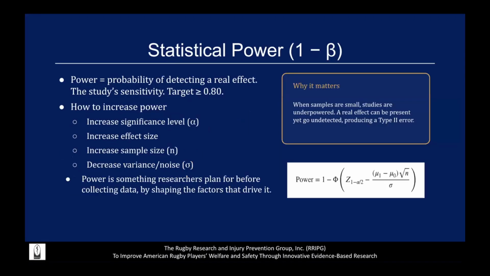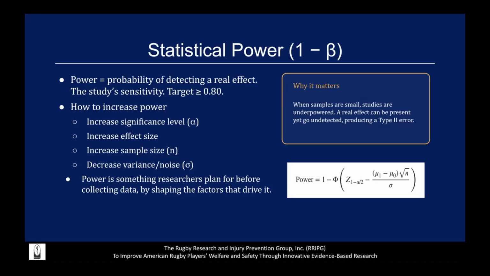So power, statistical power, is simply the chance that a study will detect a real effect when one is really present. It's just going to be the direct counterpart to the miss rate described. So more power is going to mean fewer misses. A study with low power, for example, can easily fail to find the very thing it's designed to find.